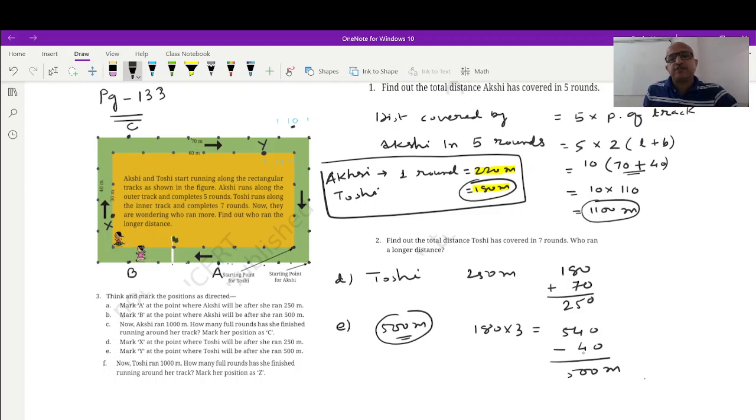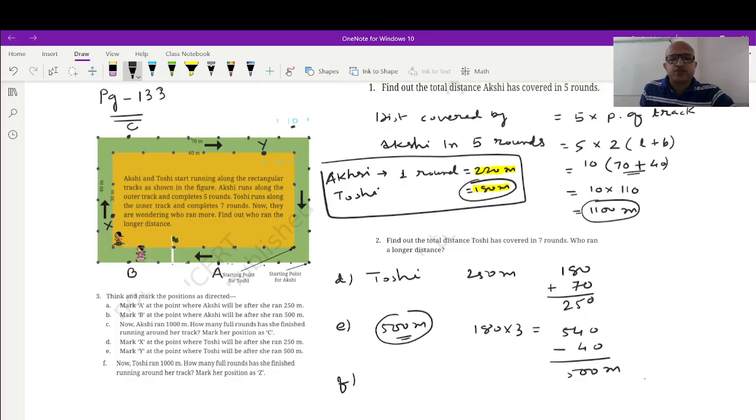For the subtraction, we'll go in the reverse direction. Minus. So here it is 3 rounds. If we go in this same direction, that means plus. So we'll go in the opposite direction to do minus 40. So 10, 20, 30 and 40. That is the Y. Now for F.